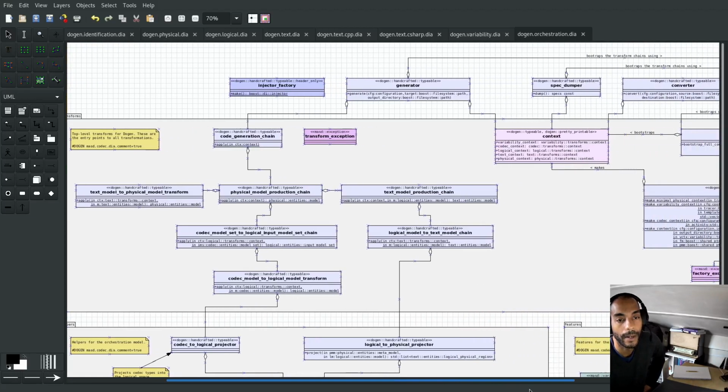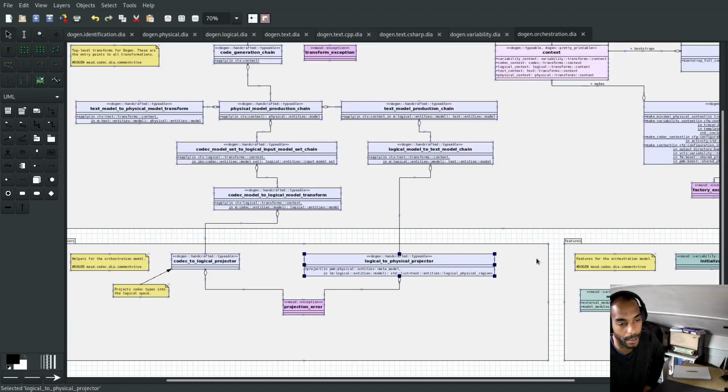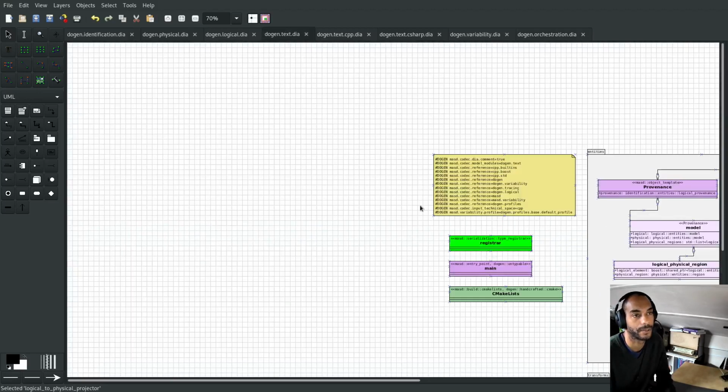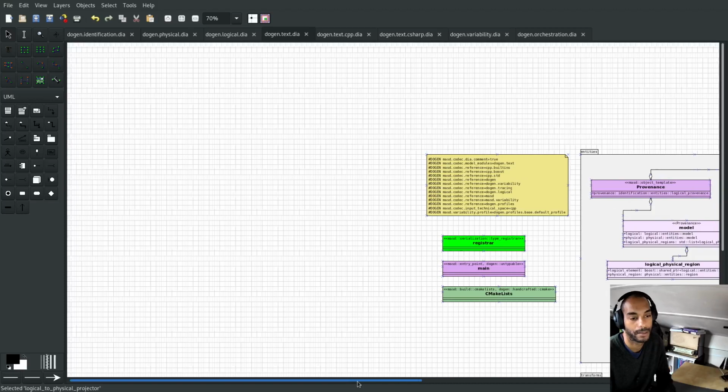So, what are we saying then? We are saying that we have a problem because when we enter the logical model to text model chain, we do a projection from the logical space to the physical space, which is fine, but this is really the last point at which the logical model and the physical model are connected. Well, that's not strictly true, of course, because the text model contains both.